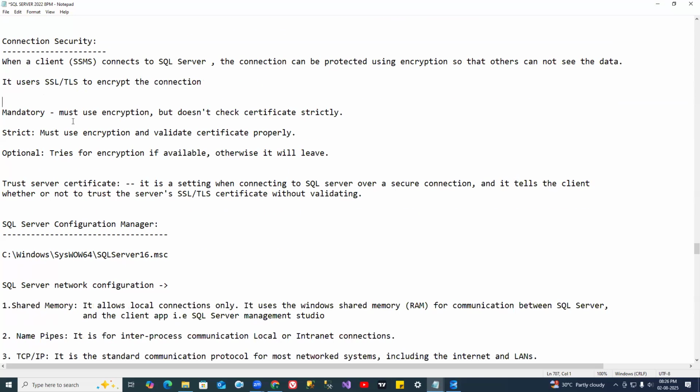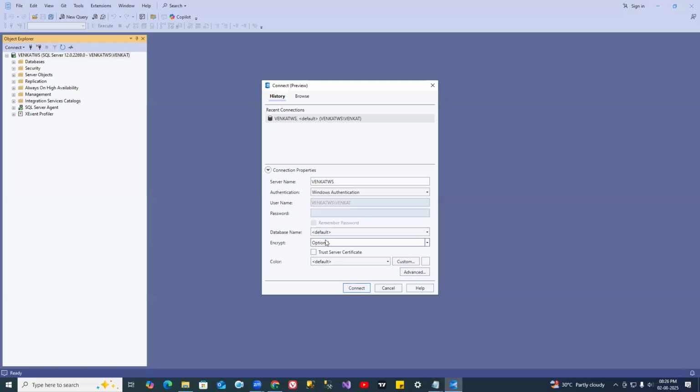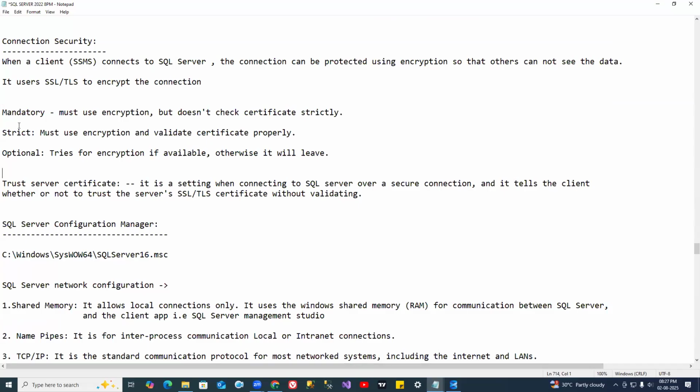And we have three options here: mandatory, optional, and strict. If you select mandatory, it must use encryption, but it doesn't check the certificate strictly.